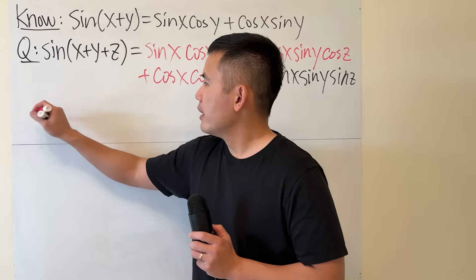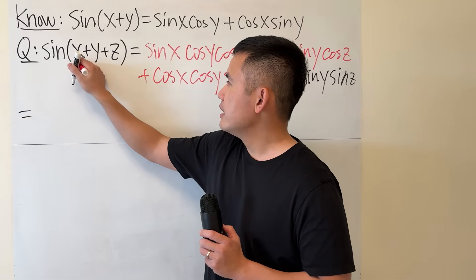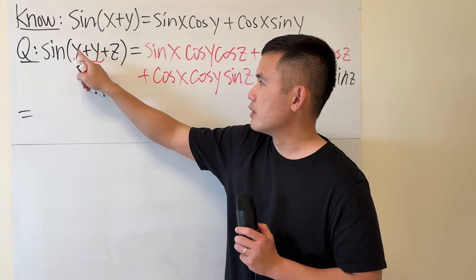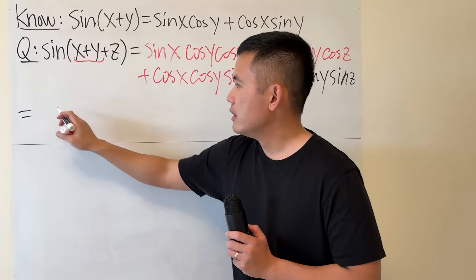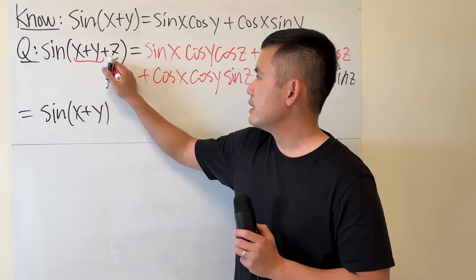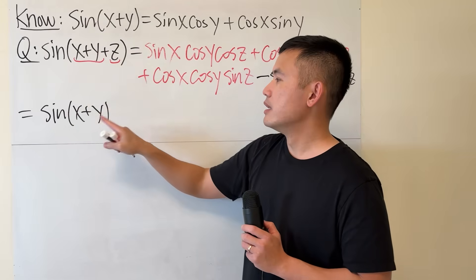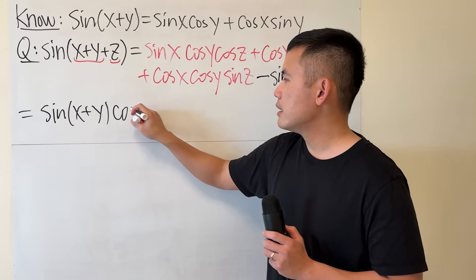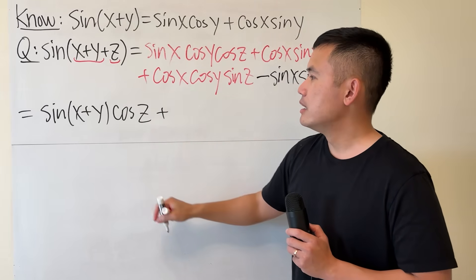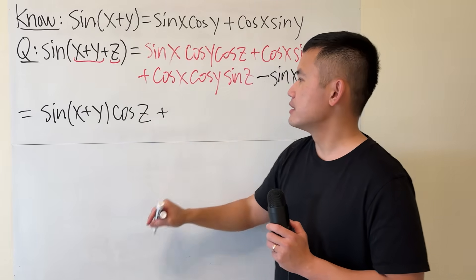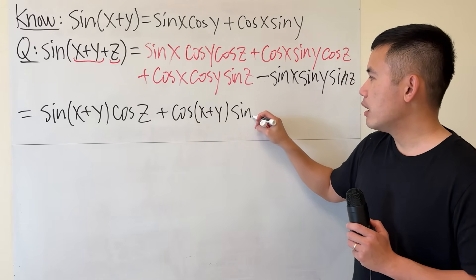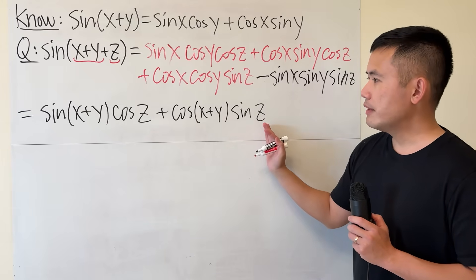Here we go. The way that we're going to do it is we can look at this as sine of the first two and then plus the third one. So this is just the one and this is the second one, so this is sine of x plus y and then this is the second one. So we do sine of the first times cosine of the second, just like exactly what we did right here, and then we add cosine of the first, which is x plus y now, and then times sine of the second.